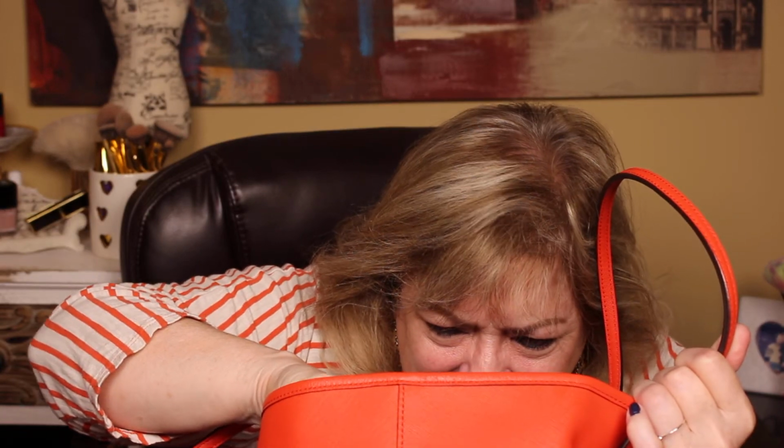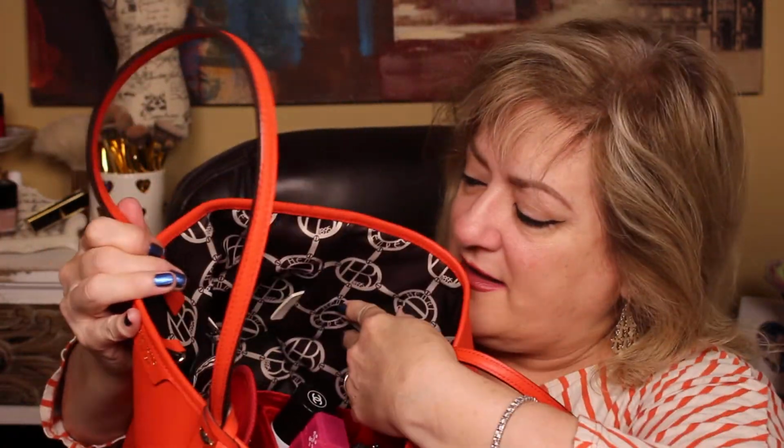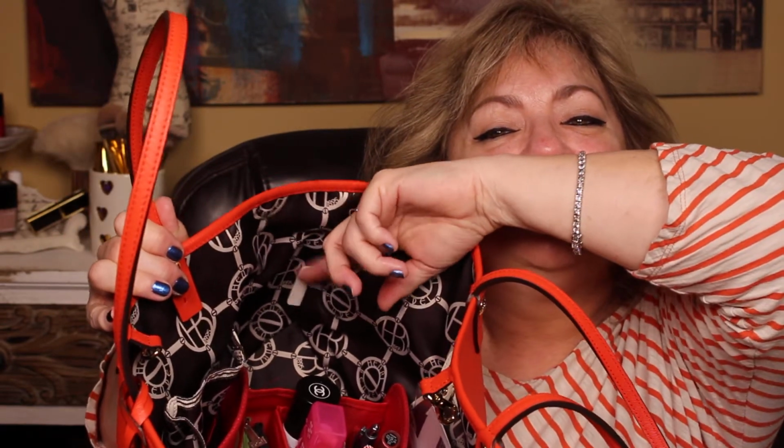Oh my gosh, what's that? Oh, it's a little tag. It looks like a tag that you would have a number on. And you know what it says? It's one of these little tags like you see in a Chanel or a Louis Vuitton. Well, actually Chanel's don't look like that, but it looks like a Louis Vuitton tag. Can you see this little white tag? You know what it says? It's a leather tag. Made in China. Why would I even want that? What isn't made in China?